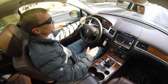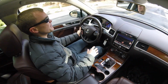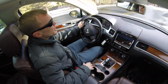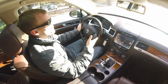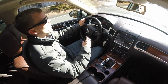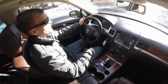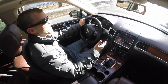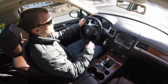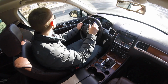Now the Touareg does have really good driving characteristics. It's a very quiet vehicle. It's got really nice stiff suspension, so it feels really good going around corners, not a lot of body roll, and the steering has a really nice premium feel to it, much more like what you'd expect in a sports sedan. But with that said, it's definitely still a truck. You can tell the difference driving this vehicle compared with something smaller like my Audi Q5, which drives a lot more like a car. You can definitely tell that this is a truck. It takes a little bit more effort accelerating, and it just feels like a heavy vehicle.